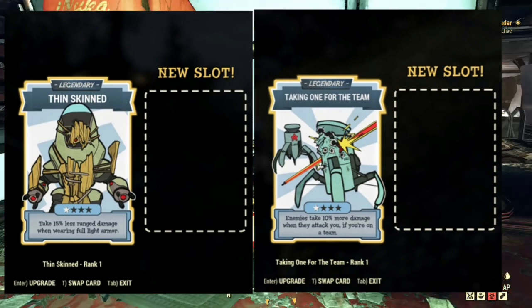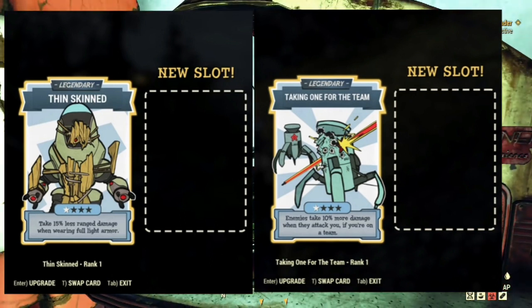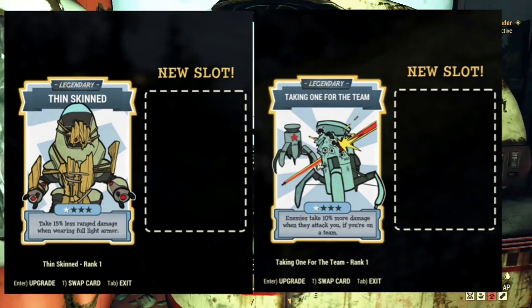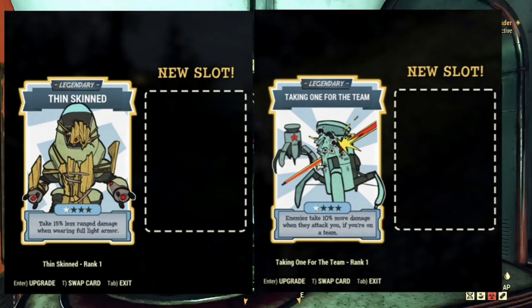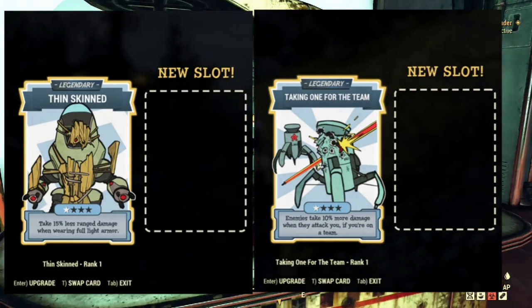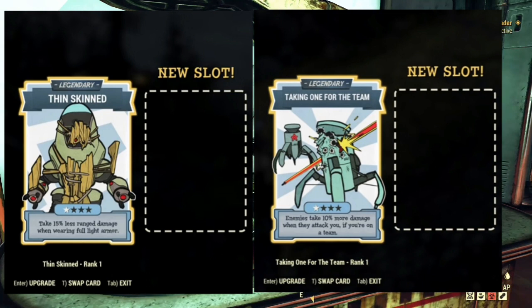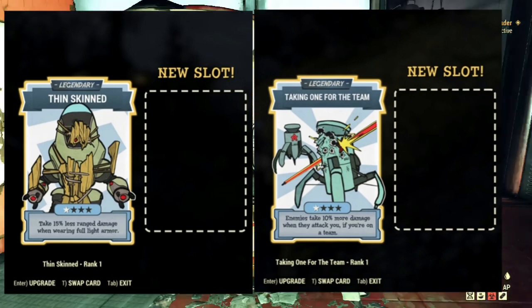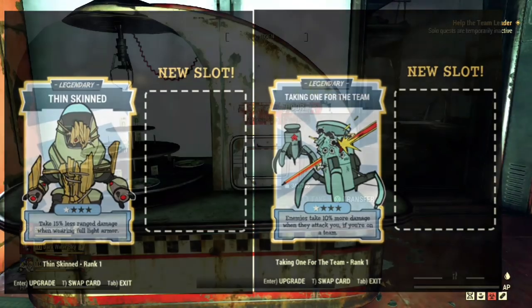The next one we got is Taking One for the Team. Enemies take 10% more damage after they attack you. So that's pretty cool, but only if you're on a team. This is very oriented towards a tank style build, very high health, high damage resistance. And you're just letting enemies hit you, and in return, you're making them much weaker for your team to hit.